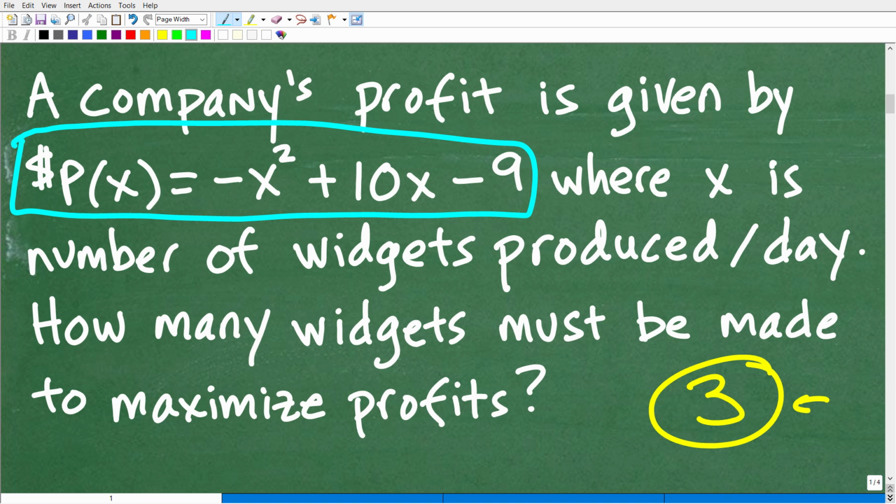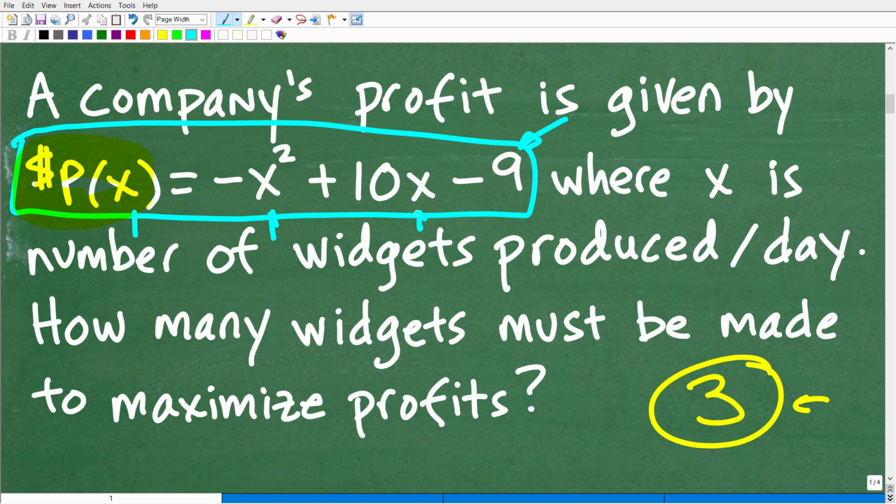Well, if you know the answer to that question, put that into the comment section. But what we're talking about here is parabolas. Okay, and let's go ahead and kind of visualize what's going on here. So we have this profit function. So x represents the number of widgets we make per day. So if we only make one widget per day, we can determine the profit in hundreds of dollars by plugging in 1 into this function.